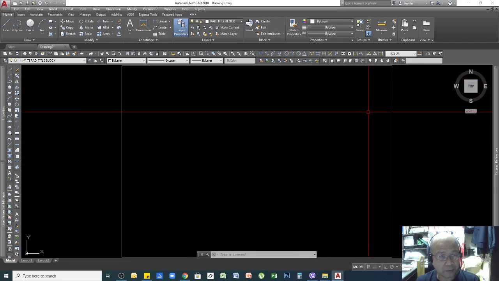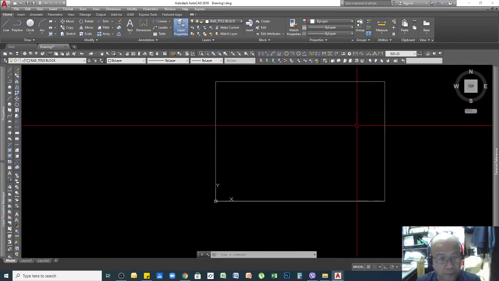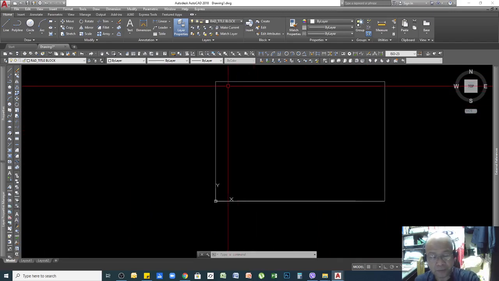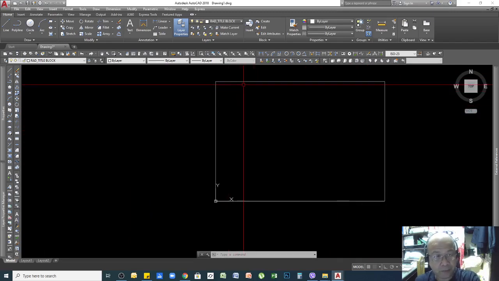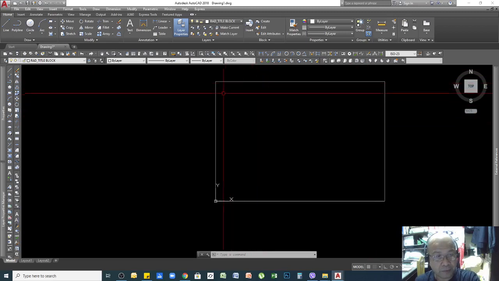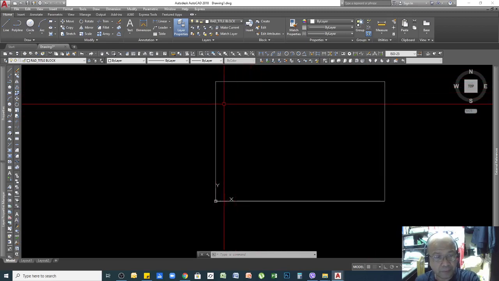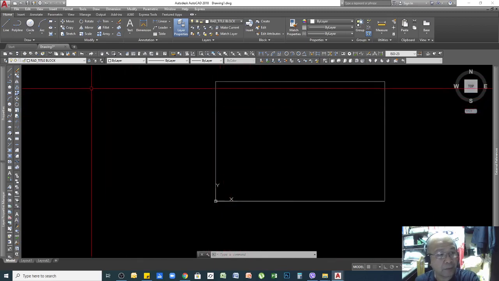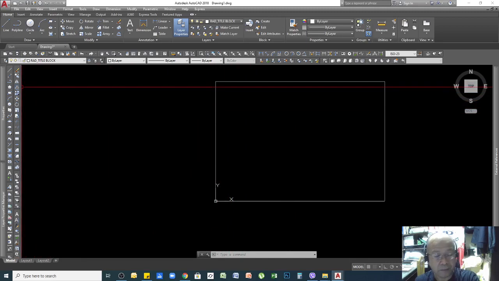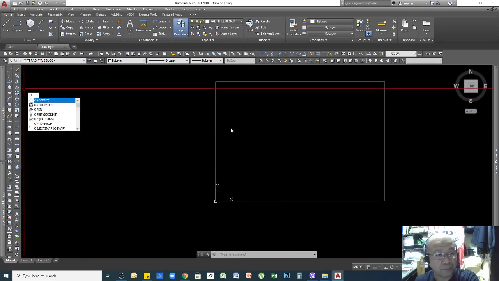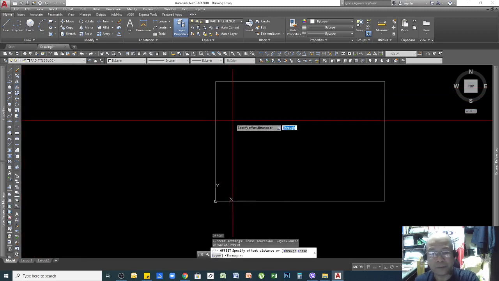And to establish our margin, we can create a space or distance from the edge of the paper. We will set to 15. So remember the command offset, O, enter.